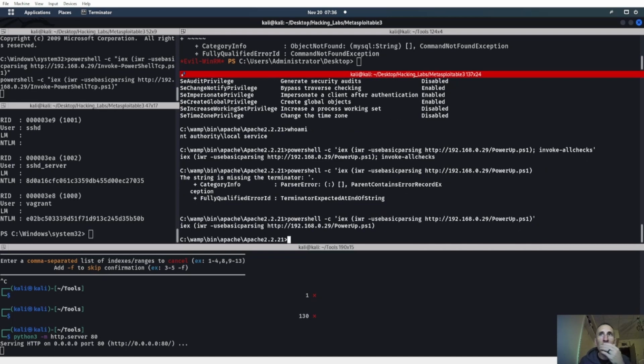Okay, he's not pulling from down there. Huh. I wonder why. He's not even trying to reach back.